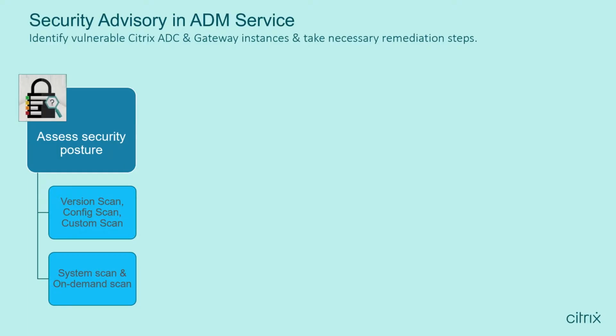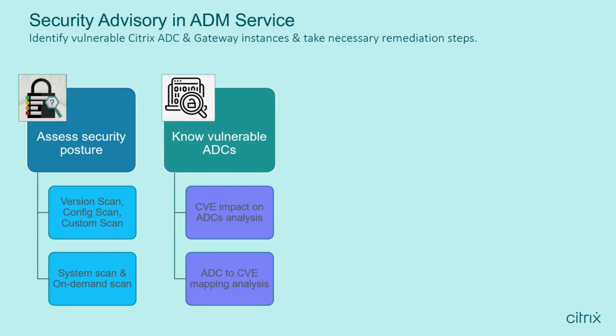What is security advisory? Let's touch through some basics on this. We have covered security advisory in the past, but let me just quickly touch upon the key points here. It helps you first and foremost assess the security posture. We do version, config, and some specific custom scans to identify which ADC is vulnerable. There are on-demand scans also available if you want to trigger the scan again for a newly discovered ADC at a particular point in time.